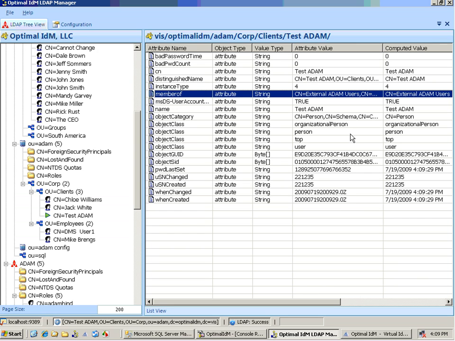So we could have set permissions in an application to look to this group. Again, it's going to look like a standard AD group to the application making the call. Whether they're making the query on the group and looking at the member attribute on the group, or whether they're querying member of on the user, VIS is keeping up with that reciprocal link automatically. So you can see how this can greatly simplify application deployment within your environment.